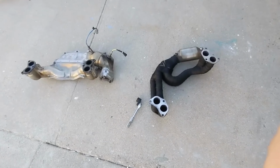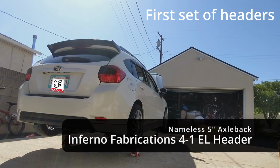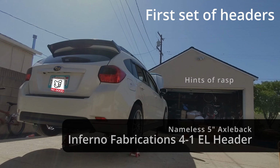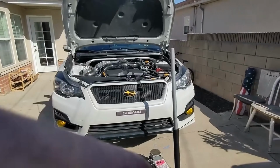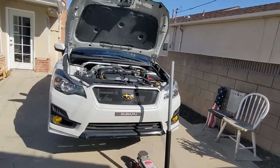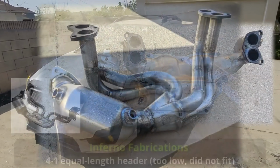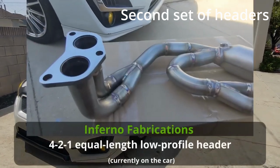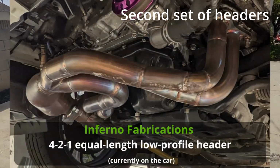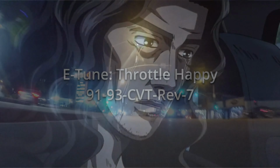Previously on Subaru Impreza. It was a sad day in Headerville. Yes, you see that? That's a lesson and a half. These headers are too low. They are coming off the car. I did notice that there was a little bit of a torque loss when you started driving the car from a complete standstill or engine idle. And that actually felt kind of disappointing.